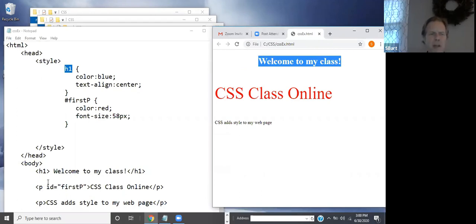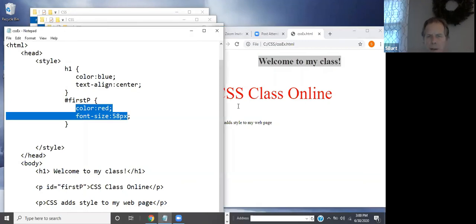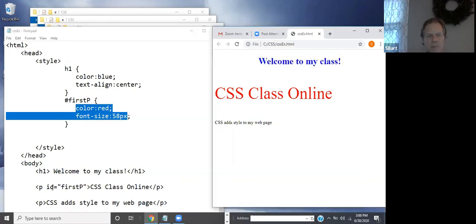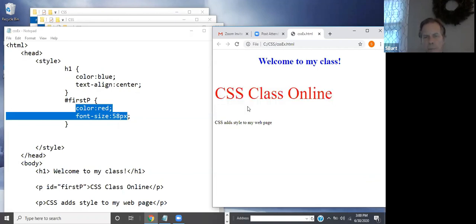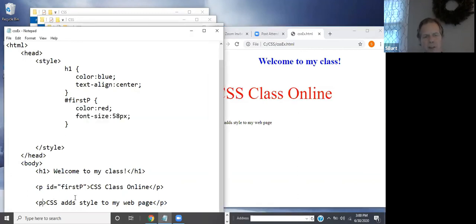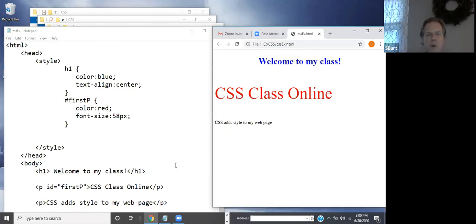The P tag, the element that has an ID called first P, gets a style color red, font size 58, right? And the P element that I gave the ID to, says CSS class online. If you look at the web browser, that's the line that got the style. Whereas the second P tag, that says CSS add style to my web page, got no style at all, right? Because it wasn't referenced.